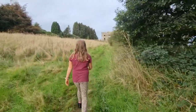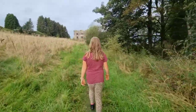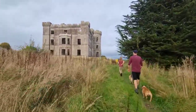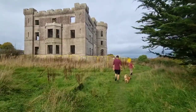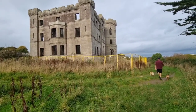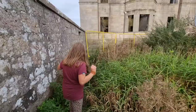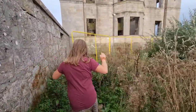Oh yeah. Oh, they've got it all cornered off. We haven't travelled all this way to look at the outside, do we? Oh, wait a minute. There might be a way through this gate down here. We've found a way in. The locals have clearly found a way, so it's given us access. This is what we live for.